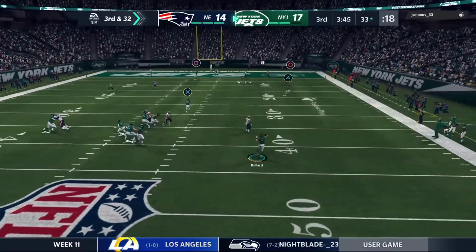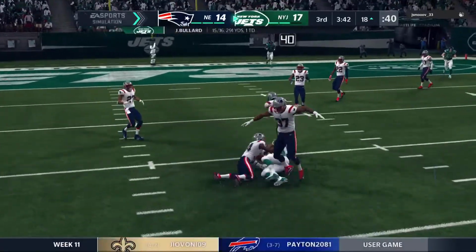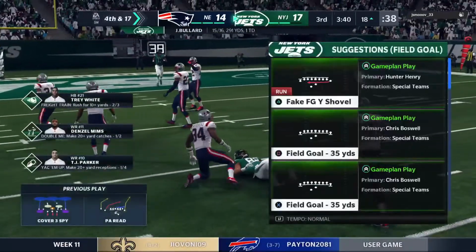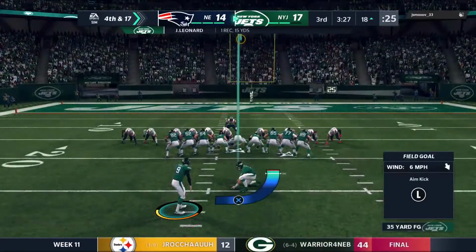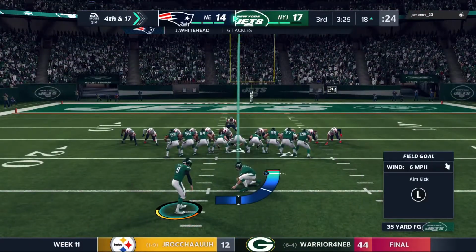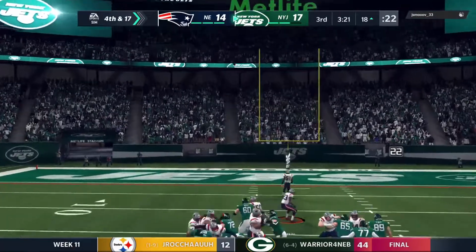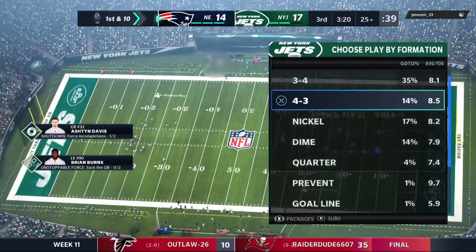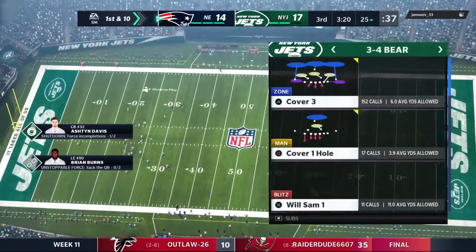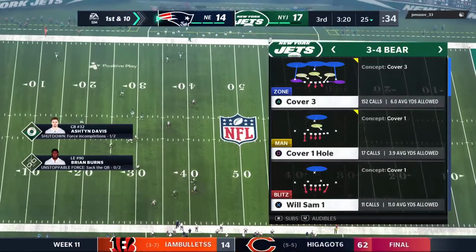Rolling to his right. Over the middle, complete. That's Leonard. And they'll bring him down at the 18-yard line. And they'll get 15, but that won't be nearly enough. It's 4th down. The field goal. A 35-yard attempt. And this has no chance. It's no good. Well wide to the left, and this score will stay right where it is. So they'll come away with nothing here.